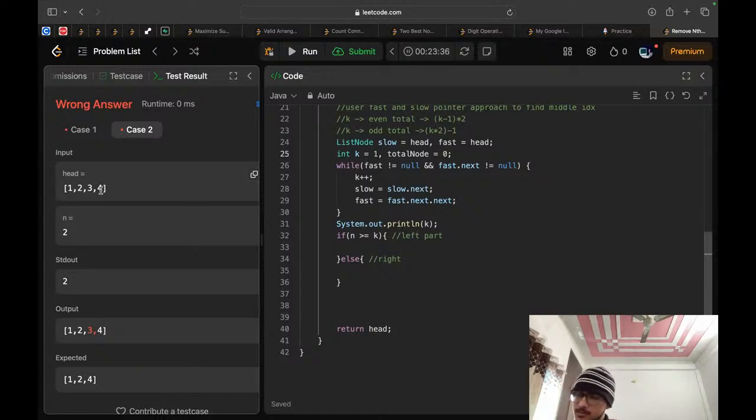K is greater than 2. Okay, so my k is 3, which is greater than my n, which is 2 here.